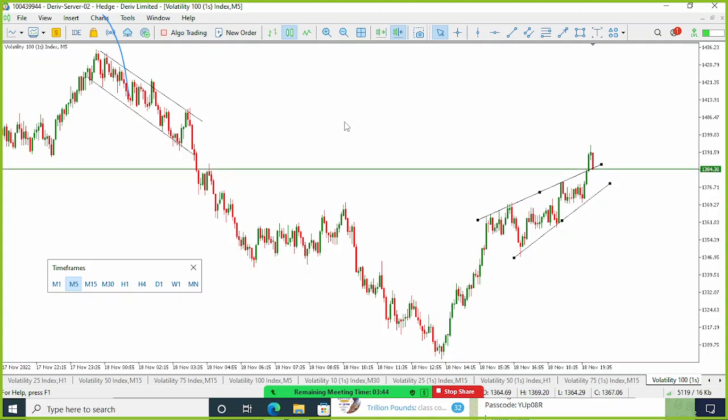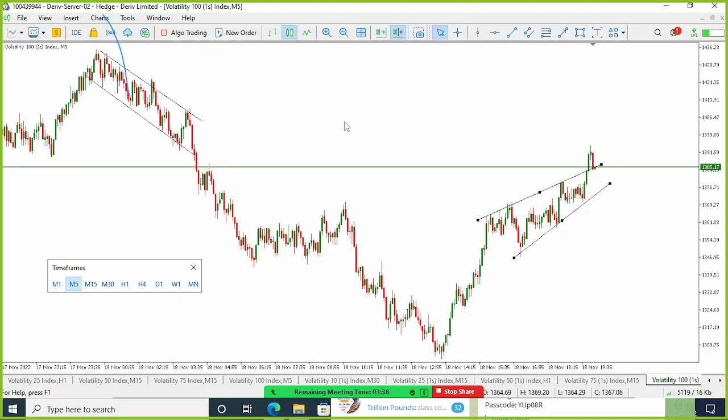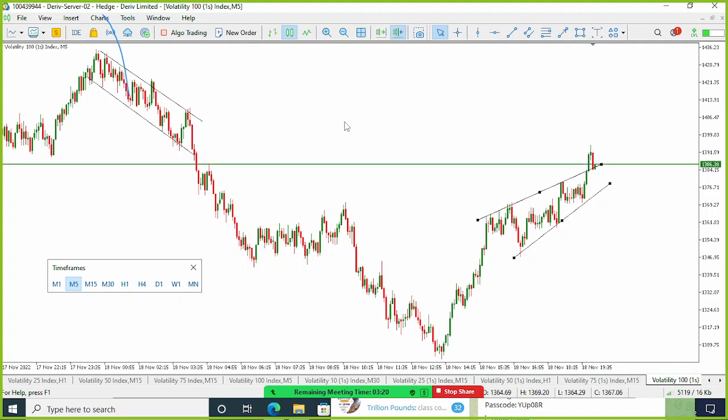Okay. So from the deduction of what you are saying, it means that the higher time frame gives you a view or a pictorial nature of what the market will be doing or the next move of the market. But to trade, you need to use the smaller time frame to determine your trade. Is that true? Okay, so the higher time frames help us to see a bigger picture of the market.